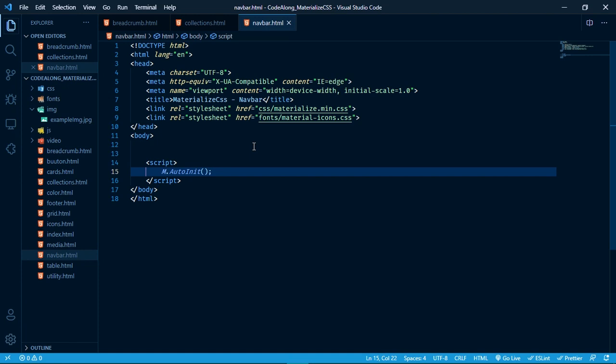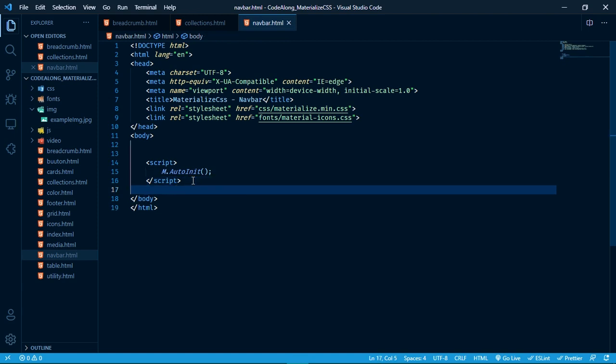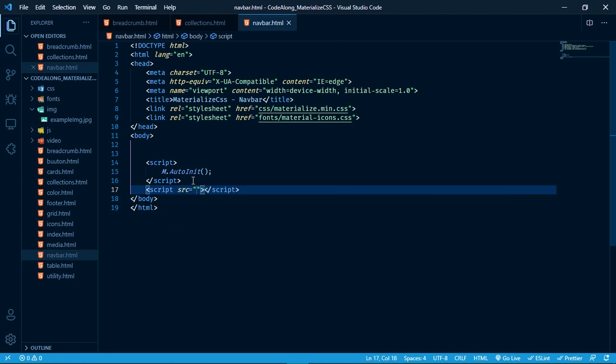Like using a modal would require you to use M.AutoInit. I don't know if you are going to need it here, but let me just open it, and then I can link up the Materializecss JavaScript file. So script source js/materialize.min.js.